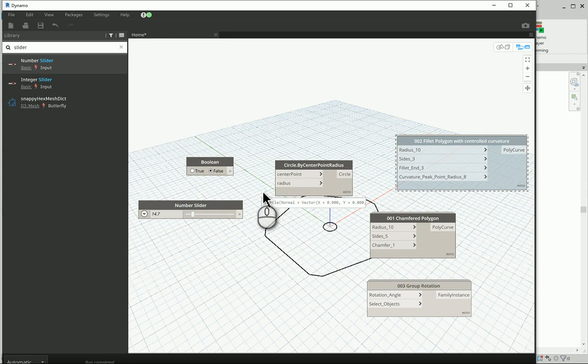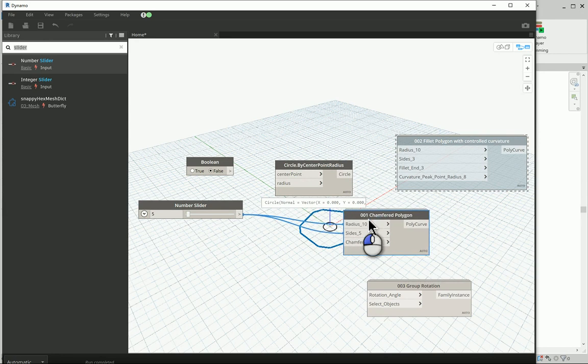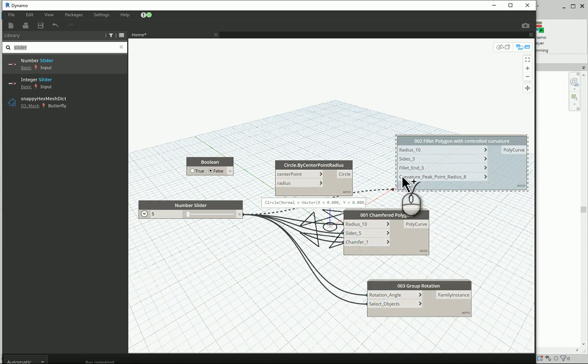In some cases, let's say I have number 5, and I give that to the radius, and then I come back and give that to the sides, and so on and so on. That can be annoying, because you need to connect this like 10 times. Instead, I think you have to hit Control, and I'm hitting Control now on my keyboard, so you can see now I can add this to all of them, and you can see I'm just crazily adding that for everything. I'm hitting Control again, and when I want to stop, I just click anywhere in the space.